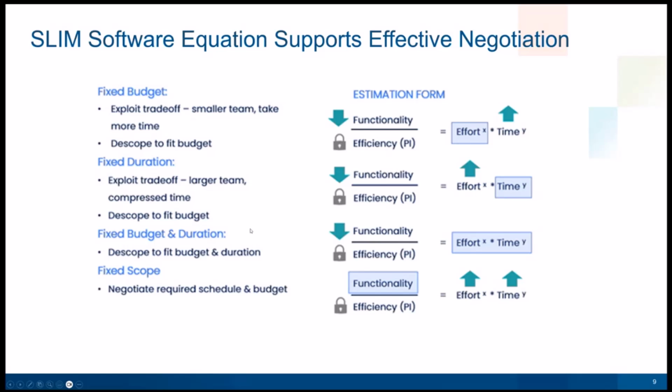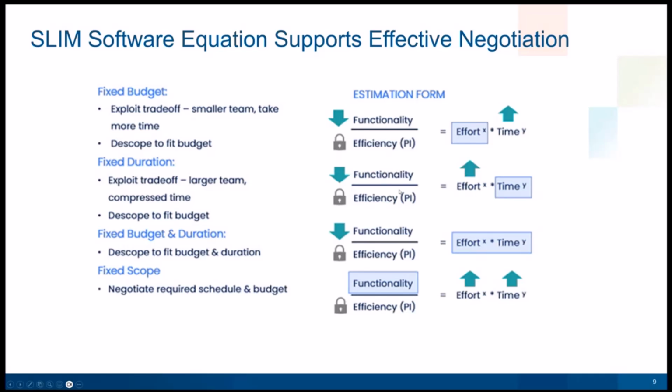If we're looking at a fixed budget and duration, so both of those things are fixed, then the only thing available to us is we've got to figure out what's the right amount of scope that fits within that time and effort box. Having said that, you still have a lot of alternatives to look at to try and optimize on what is most important to your stakeholder, where maybe I use a smaller team to optimize on cost, or maybe I use a larger team to try and optimize on schedule. So there's a fairly good amount of horse trade that we can do even within the boundaries that we have on the schedule and the effort.